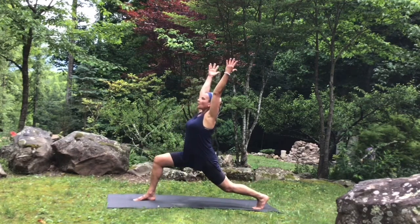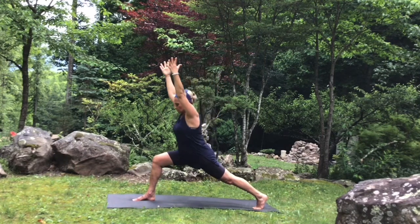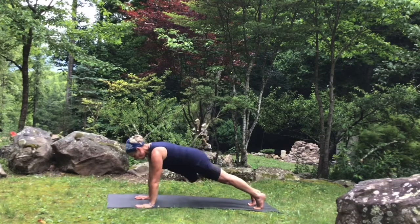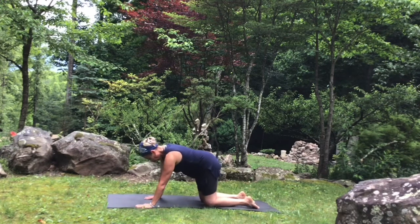and then rise up into crescent lunge. Fingertips reach up, drop that right hip down, and you can bend your left knee as needed. Bring your hands down on the exhalation, step back into plank. And bring the knees down, coming back into our tabletop for the other side. So a few rounds of cat-cow here.